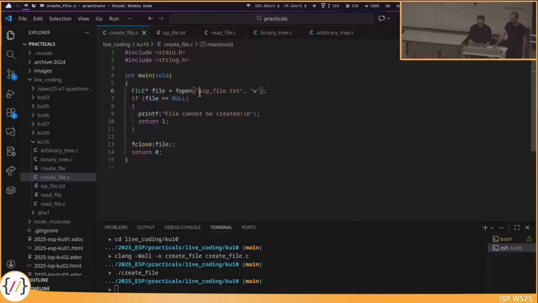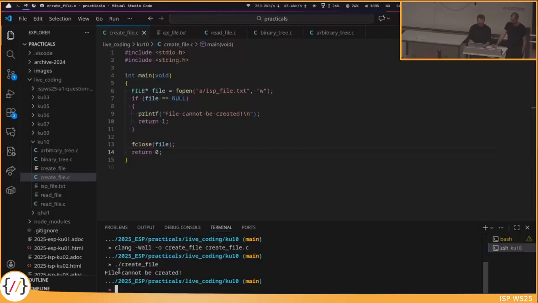If we would specify some weird path like this, I think we should go into the error message. Because in this case, this would mean, okay, go to the directory A, but in this directory, I don't have a directory called A, so I cannot go to the directory A and create the file. So this will then fail, and that's why we catch this error here. Let's remove this again, so it works.